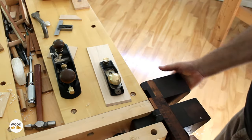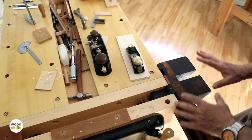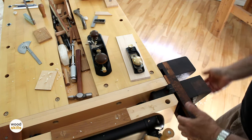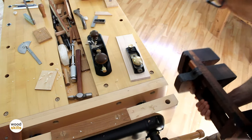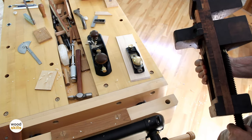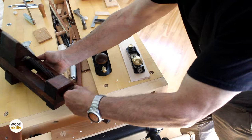Example of that orientation. Now, I probably wouldn't use this orientation as much as the 45 degree because that's where it excels the least. And I'll give another demonstration at the other end in a face vise.